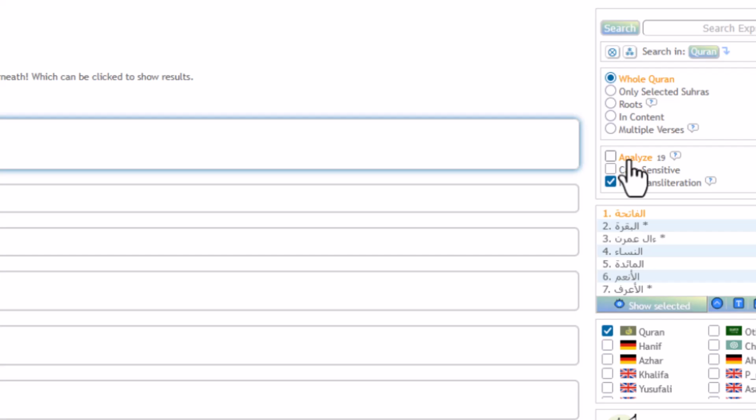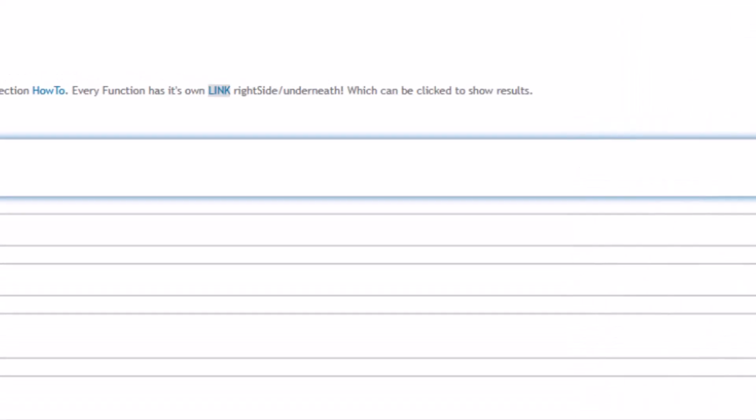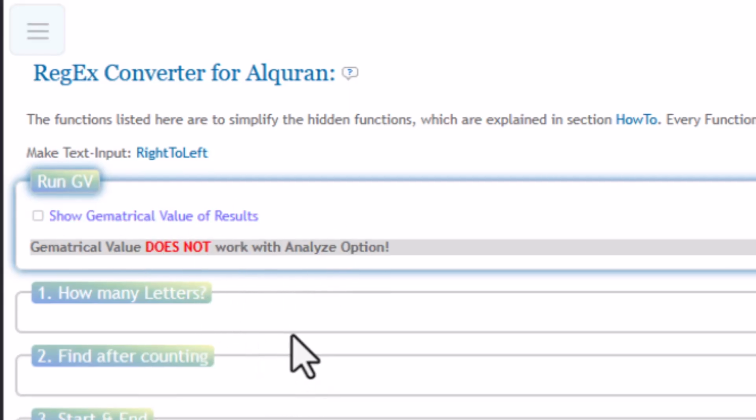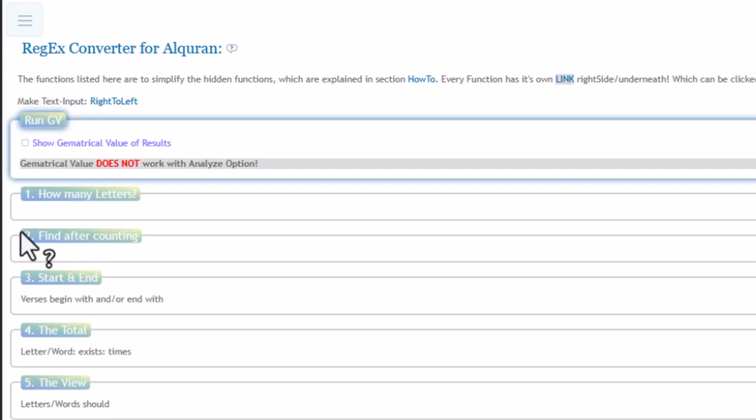If you check the analyze, it will uncheck the Gematrical Value, and it will say that Gematrical Value does not work with the analyze option. It's because the Gematrical Value needs the Arabic fonts, and in the analyze you don't have it. So I'll uncheck this one, and we leave the Gematrical Value at the moment, and I'll come to it later on.